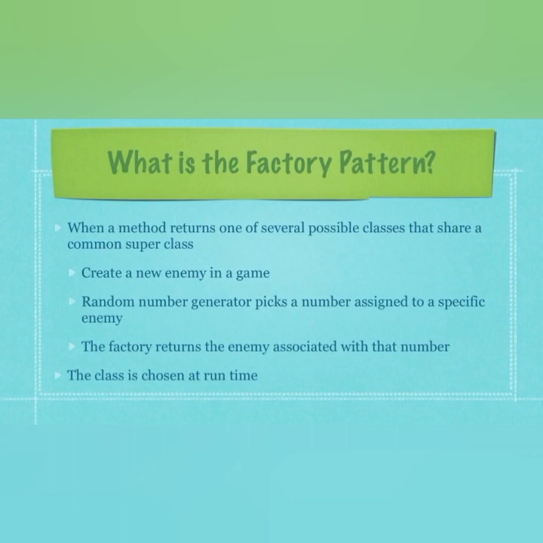So in my Java video tutorial, I created a video game. So let's say I wanted to shoot an enemy onto the screen at random. Well, if everything's hard-coded and I don't know what type of enemy that's going to go onto the screen, using basic programming techniques, that makes it very hard.